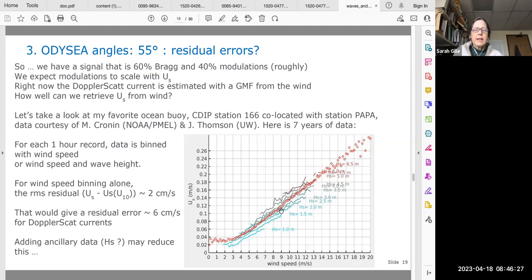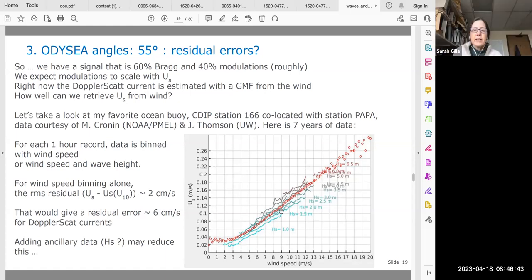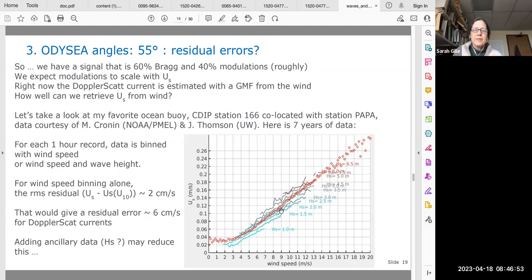So it seems like if there were a swell effect that had a really clear seasonality, that might be something that there'd be hope to deal with faster than the wave current interactions. Pure swell luckily has a very low Stokes drift because of its very small steepness, so it's more a wave age thing than anything else. And there's plenty of wave age variation at station Papa.